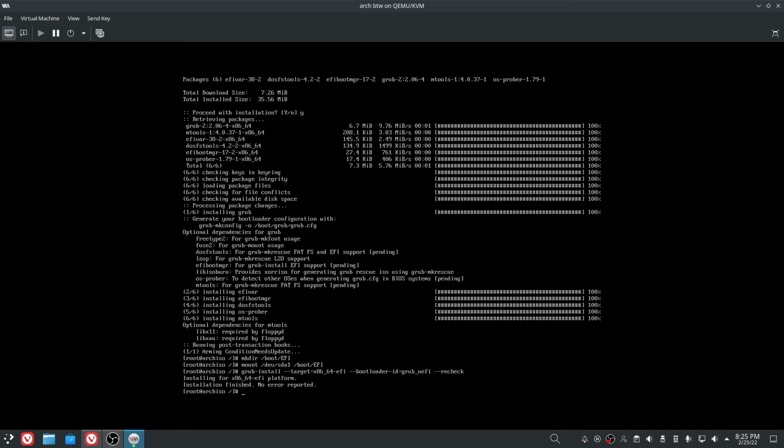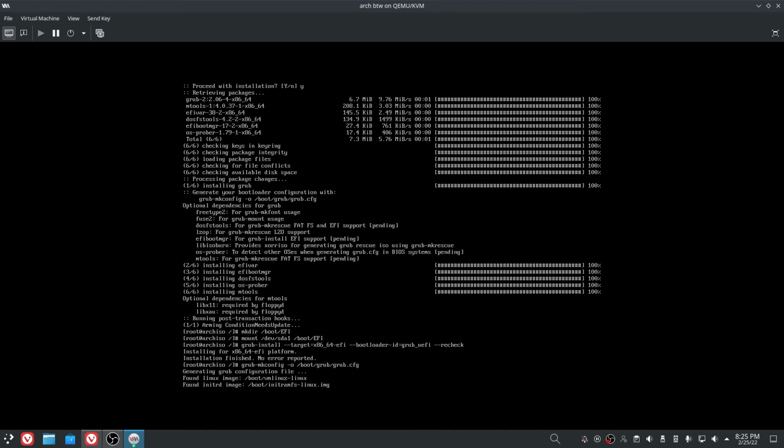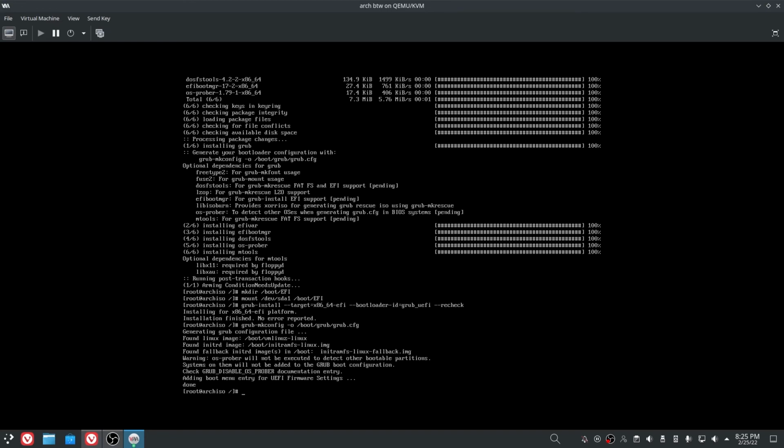Now we're going to do grub-mkconfig -o /boot/grub/grub.cfg. This is making a configuration file for grub. So now we're going to want to get a few programs.